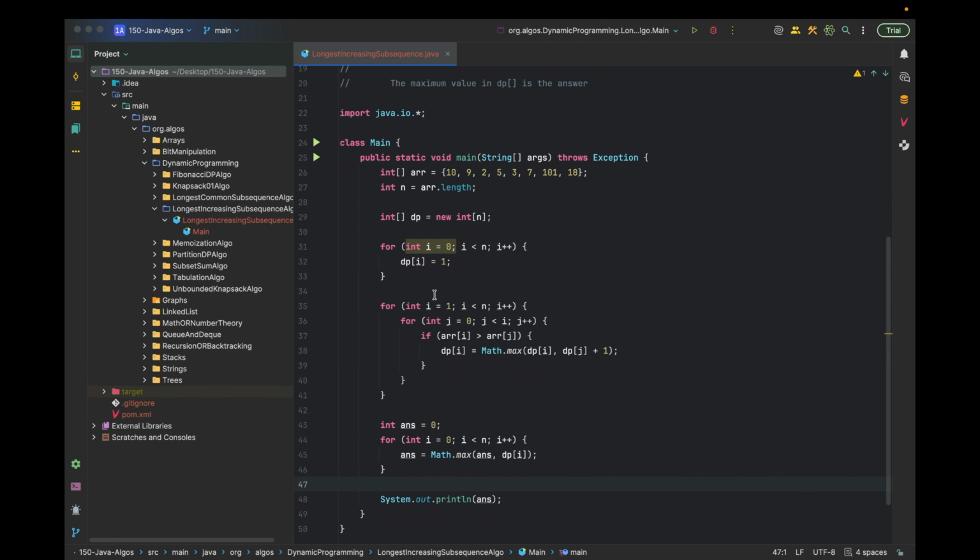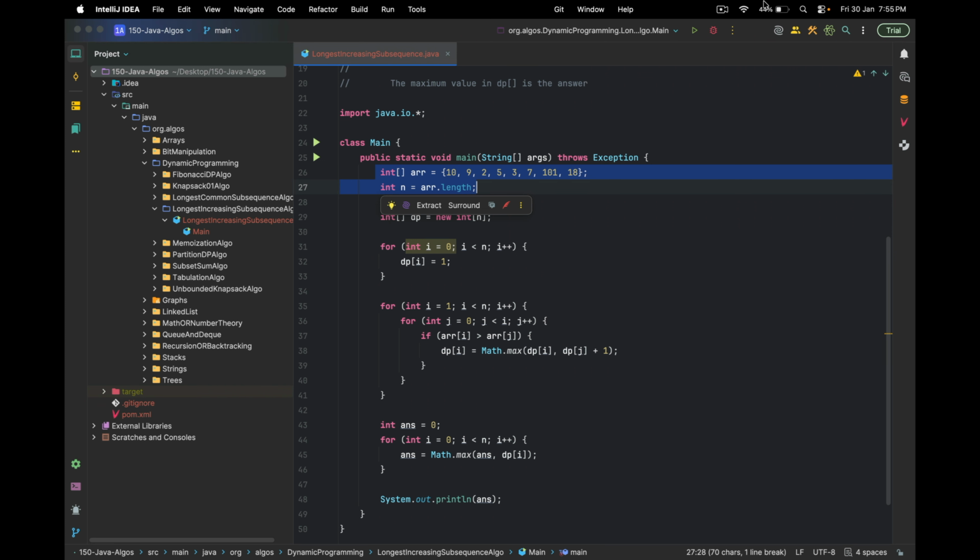So before running the code, let's do one thing. Let's dry run the code so that we get to know whether the code that we have written is correct or not. And also we get to know the answer for the example that we have considered within the code. And later we can come back here and run the code. First, let's dry run the code.